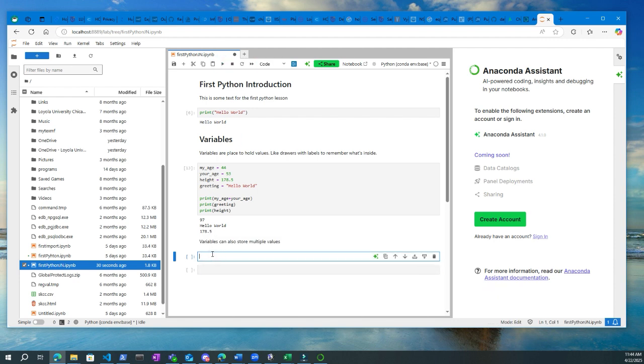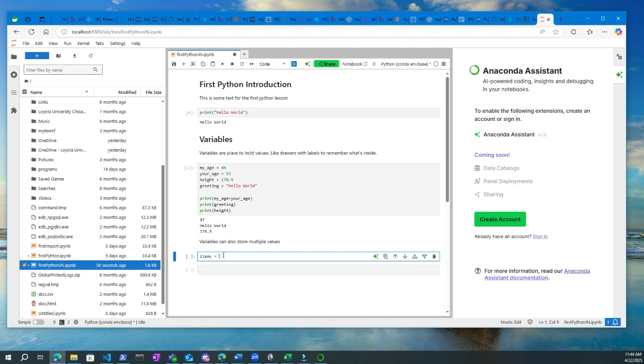Here, for example, I hit the play twice, and then I did something and created two cells. It doesn't matter. So I'm going to use this cell. So how do we store? Why would we want to store multiple values? Well, let's say, for example, I go to the supermarket and I buy some items.